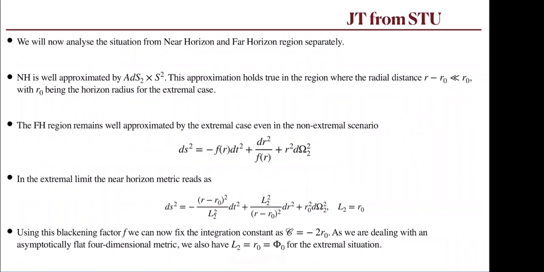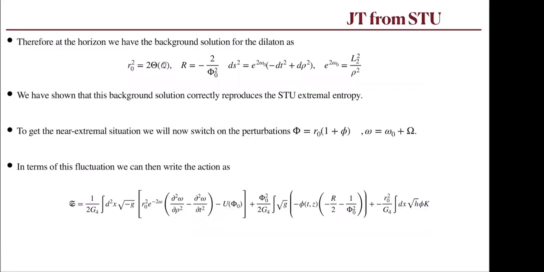Okay, so putting this ds squared back into the equations of motion for the dilaton field, it becomes very simple and you can solve it like this. This is just another coordinate system that we wrote. These are the two things that come out of the two equations of motion, putting back the exact form of f of r. What we have checked is that if you put all these things, this R0 squared and everything, back into the action and take a log, you get exactly the extremal entropy that people have calculated. The JT is supposed to produce that, and it produces that. After all this jugglery, you will get exactly the STU extremal entropy.